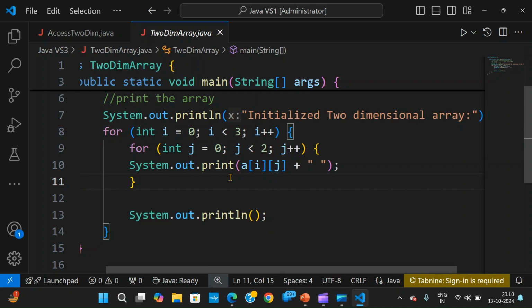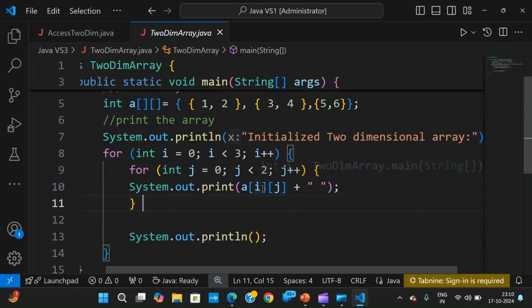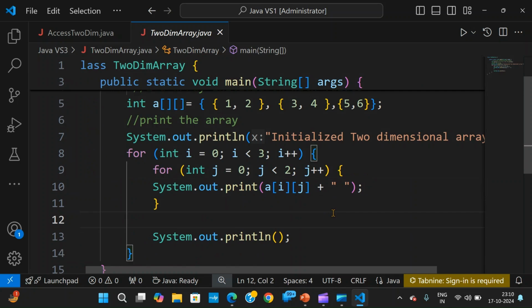Initially the i value is 0, and the j value is also 0. So if you take these three, this is the 0 row and 0 column, which means you get this 1 as an answer. Then the j value gets incremented, not the i value, because only when the inner loop fails do we go to the outer loop. So j was 0, 0 less than 2, it is okay. It was true, so you get 1 here. But again j plus plus, j has become 1. 1 less than 2, the condition is true.